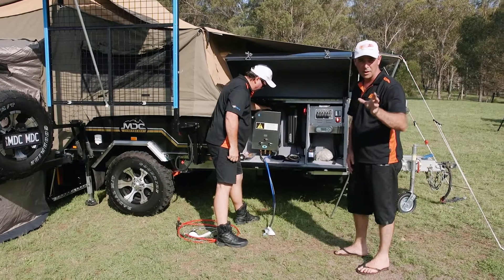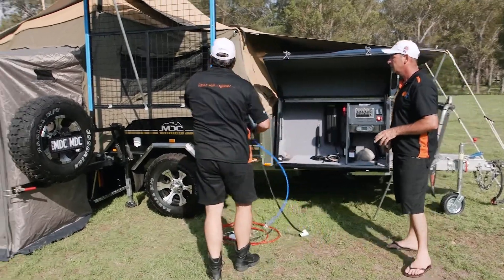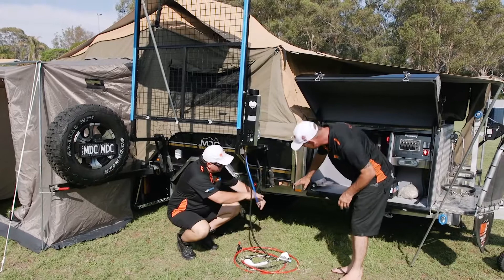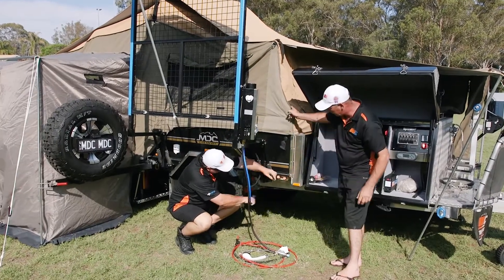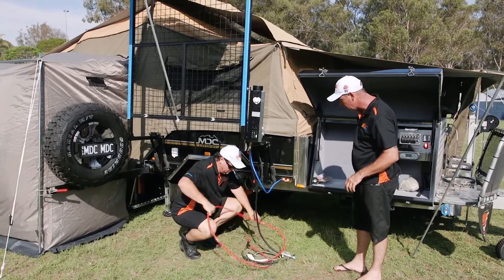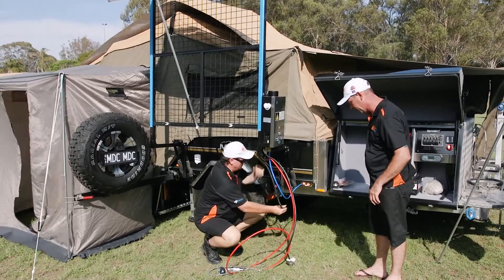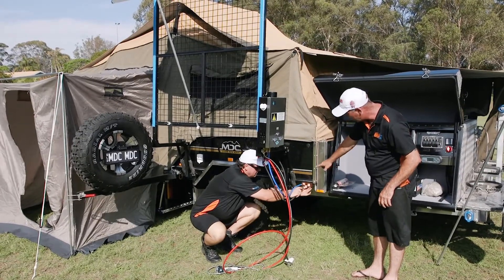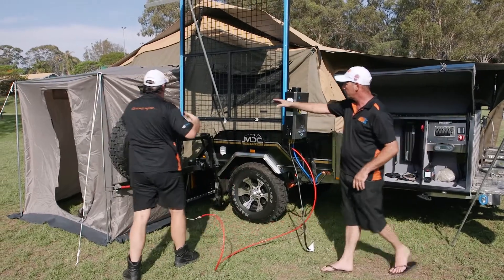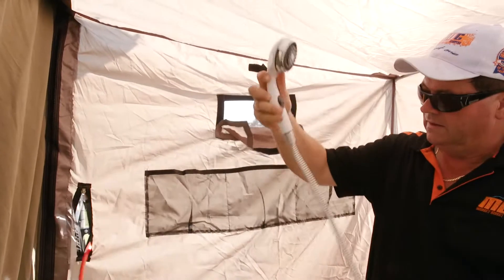With all Cape York's, you get the Country Comfort Instant Hot Water System. Simply hang it on the little hook from the boat rack and sit it up there. You've got two hoses — your cold water hose fits into the cold water fitting on the side, which pulls water from your tank — it's just a quick connect fitting, straight in. You've also got your hot water hose, which slides into the bottom of your Country Comfort and into the hot water outlet, so now you're getting hot water to your kitchen area as well. On the side of your ensuite, there's a zip in the side so you can feed your shower head through there, hang it on the inside — instant shower.